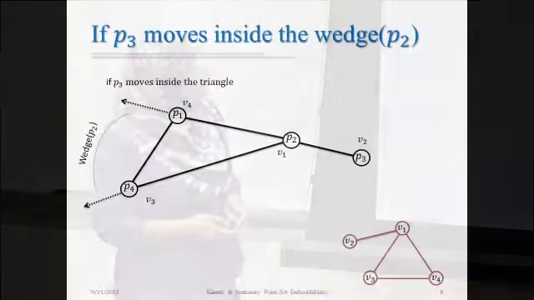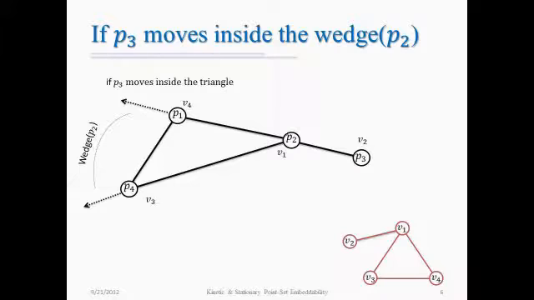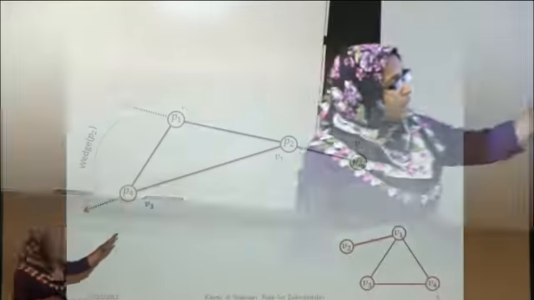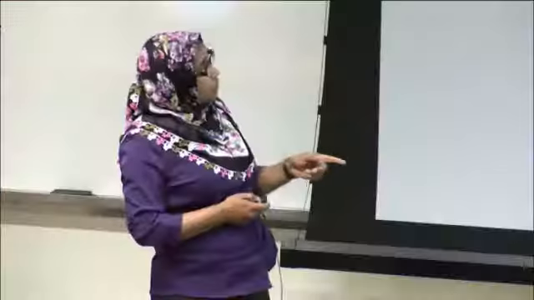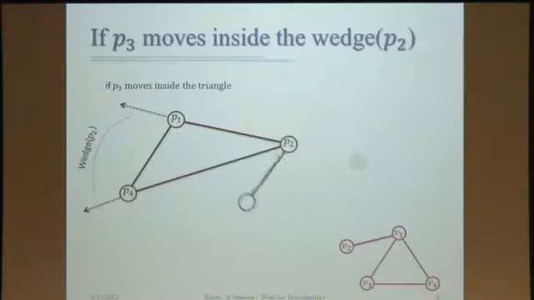And a critical time is when an event occurs, so that we might have to change the mapping of the vertices to the points. One example of such a certificate is shown here. The certificate is that at any given point, the point P3 is not inside the wedge P2, that is the wedge made by extending the edges P2, P1, and P2, P4. We know that the point P3 is moving, and what happens when the point P3 moves inside the wedge?